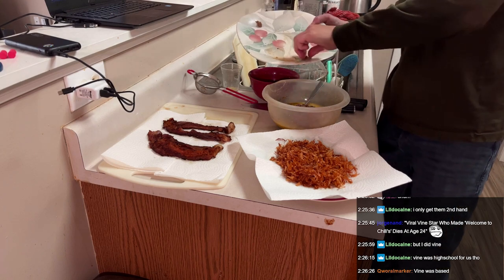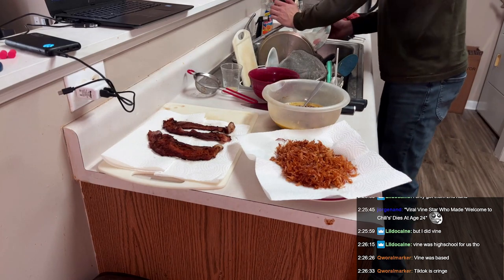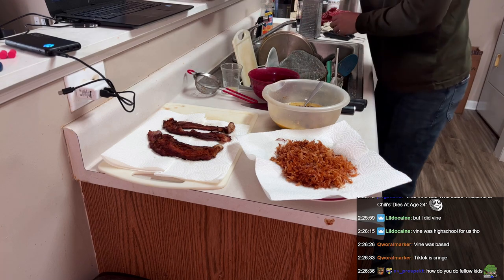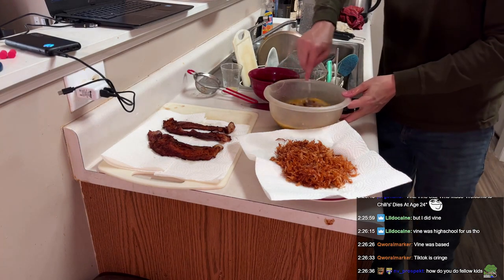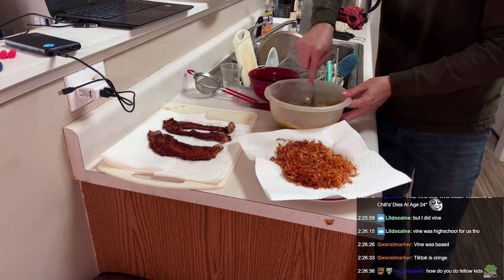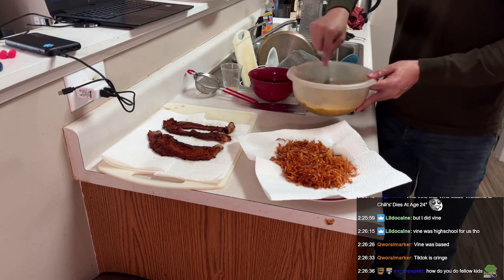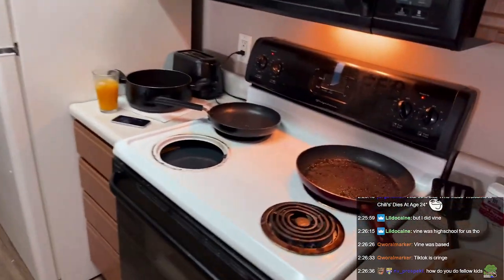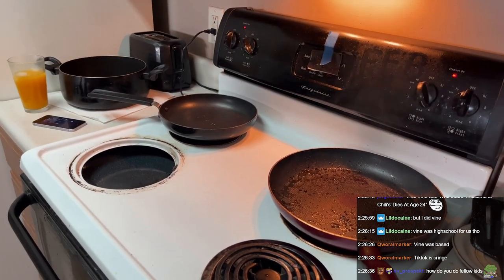All right, there we go. Yeah, the sausage was definitely mostly cooked already. It wasn't three-quarters cooked like it should have been, but oh well, I'm pretty sure it'll still be fine. So let's just mix that up, and then we will toss that right into the skillet and let it do its thing. Mmm, yummy. I've never heard of mixing meat and eggs before the eggs are cooked. That feels weird, but hashtag trust the process. Oh, that was smoking a lot. Oops. Sorry, loud ass fan back on.